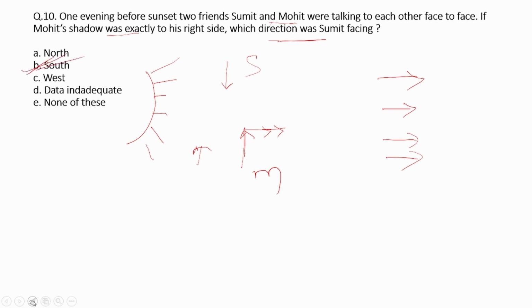So from this lecture it is clear that we need to understand the basic things, that is, how to draw the right direction in an east moving line, or in a west moving line, or in a north moving line, or in a south moving line. So we have to practice these things: left turn, right turn, and west moving and east moving.